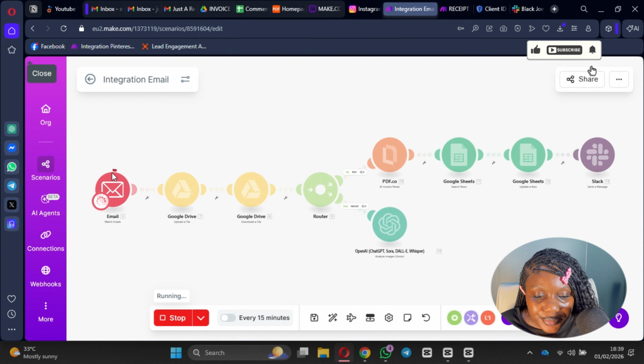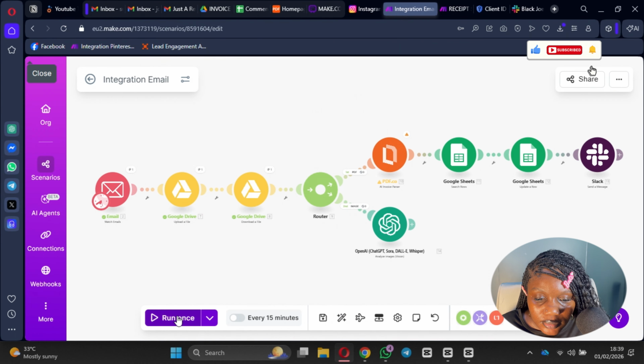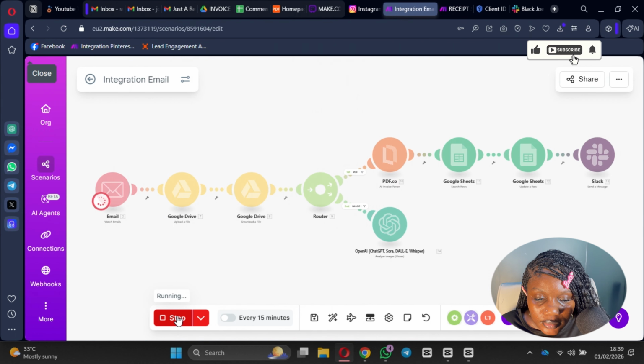So let's run this again. Okay, so it has come in here and it's analyzing the image.